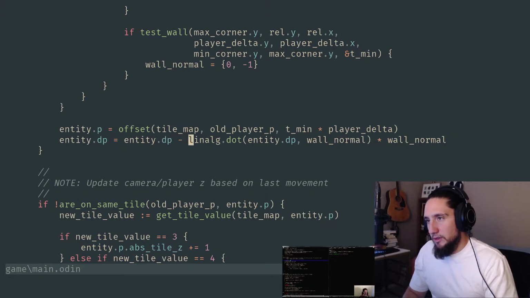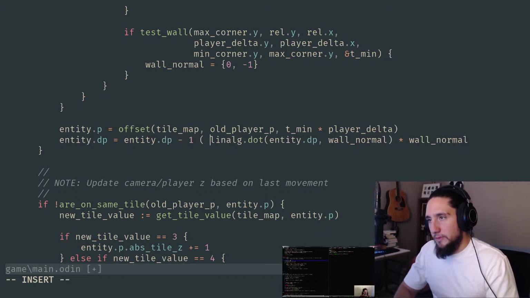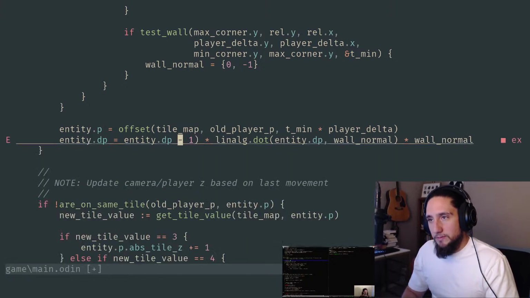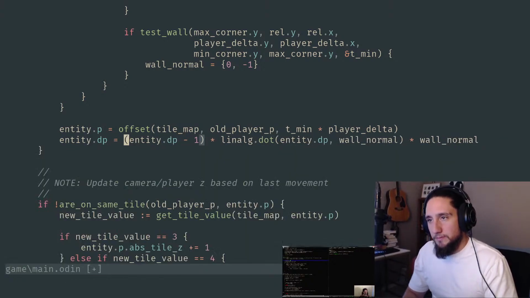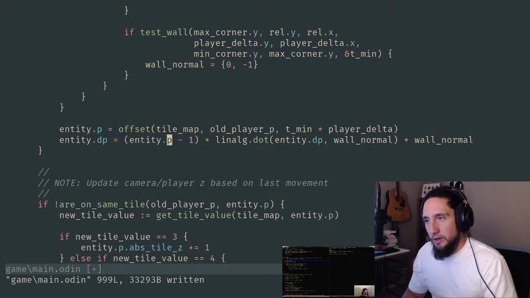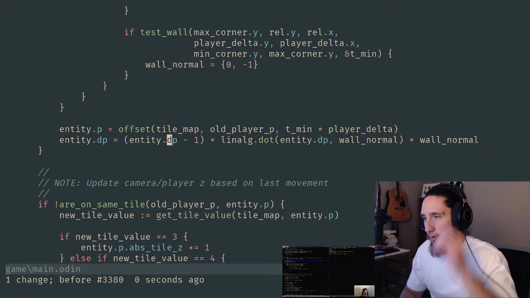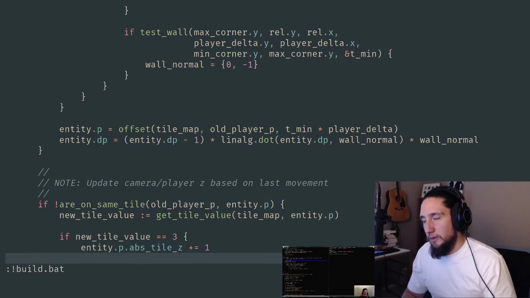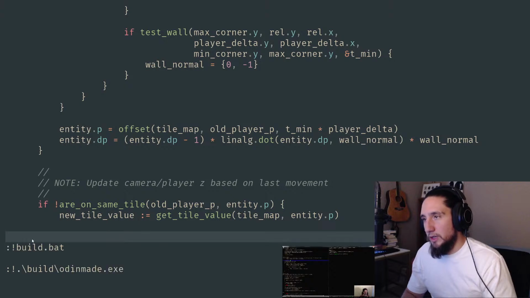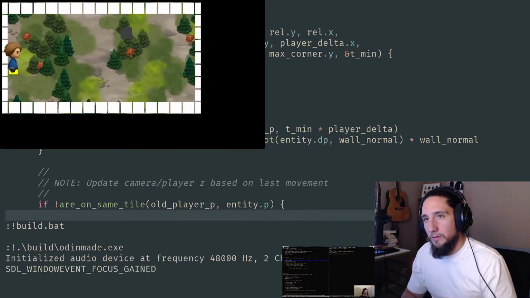If we did a parentheses around this, you'd just be subtracting 1 from each of the velocity members, right? So X would be slightly slower, and this would just get you stuck more, I think. Maybe you'd just get stuck in the wall if you did this. Yeah, so now I'm trapped.